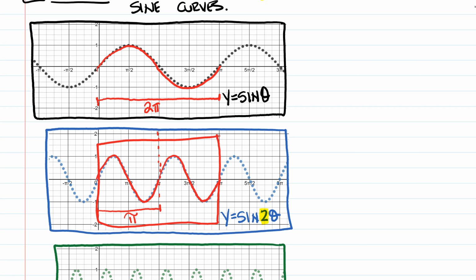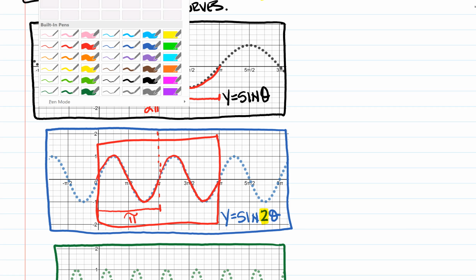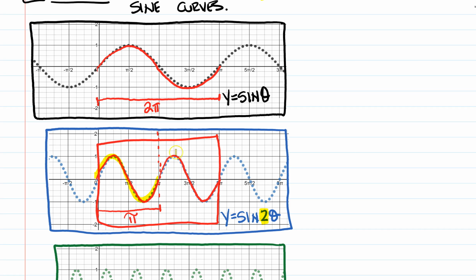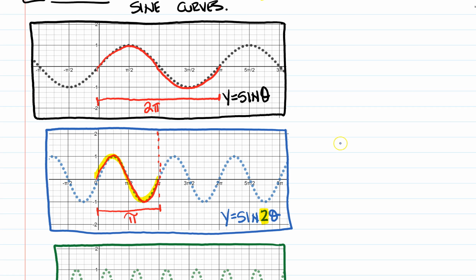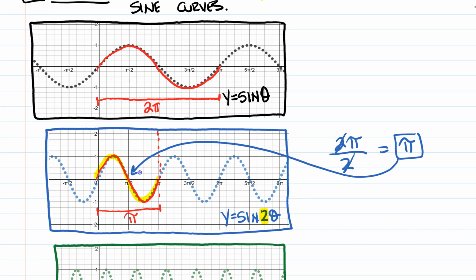So if I look at my regular 2 pi, I will have one, so you can kind of see this is one cycle right here, and then of course the other cycle is right here. The 2 in the equation means that I'm going to have 2 cycles on a normal sine curve, but the period in this particular case is worth pi radians, okay? One way that we can come up with this answer is if we take 2 pi and we divide out the number that's in our equation, which is 2. Notice I get a value of pi, and that tells me the period of this particular sine curve.